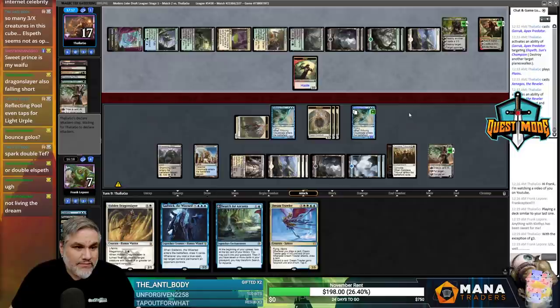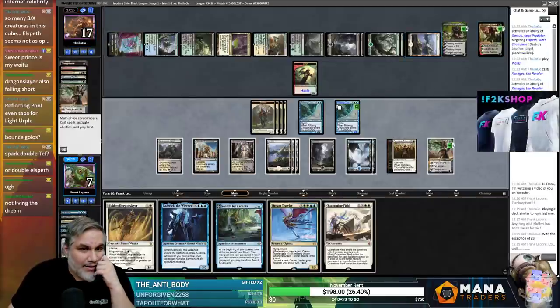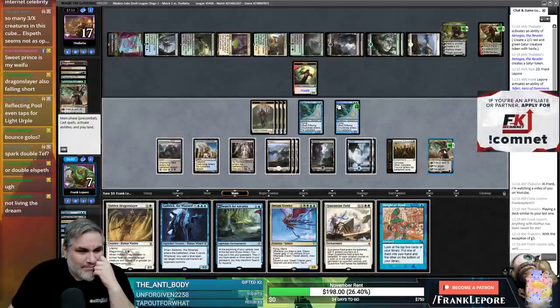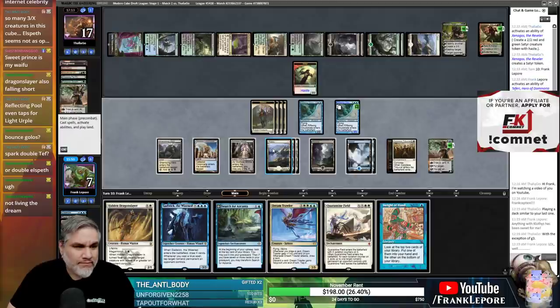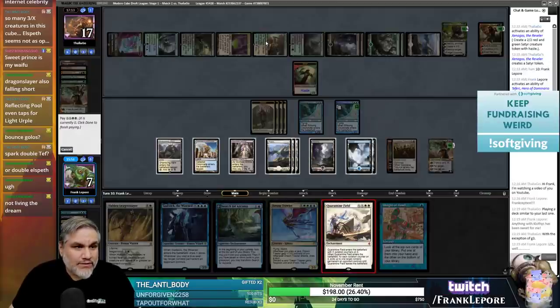Make a gentleman. You got it. Oh, wow. Oh, I forgot we were drawing that. It's actually pretty funny. We have 12 cards left in our deck? Sure. 1, 2, 3, 4, 5, 6, 7, 8, 9. And their one card in hand is Golos. 1, 2, 3, 4, 5, 6, 7, 8, 9, 10, 11.